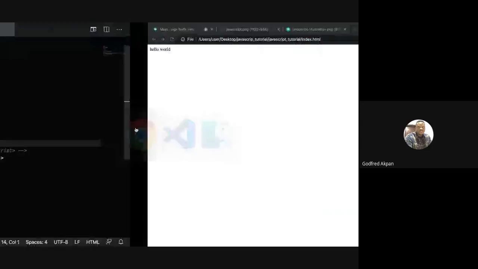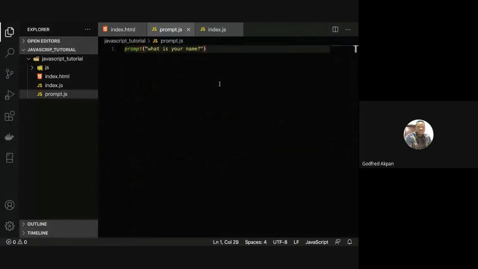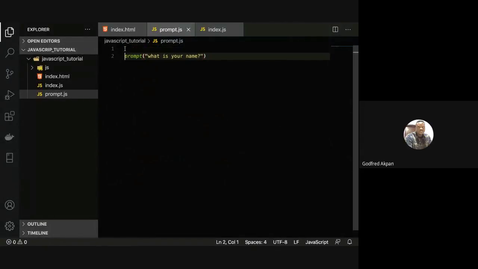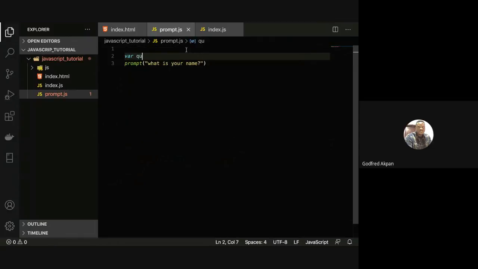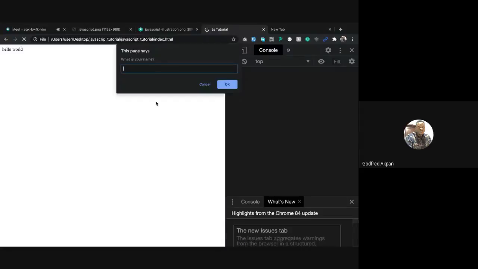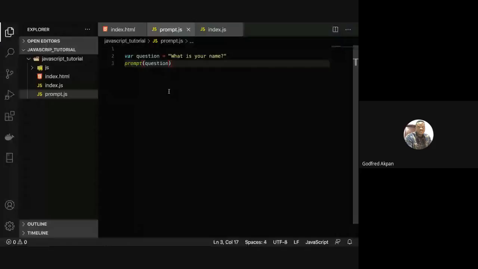So let us make it more brief and more cool. Do you have any questions so far based on prompts? No, sir. Okay. So you do this by saying prompt, and you open a bracket and you put the string. And you can also use a variable for this. Let's say question equals to what is your name? So instead of writing this out again, we can just type question. Let's write it. Awesome.